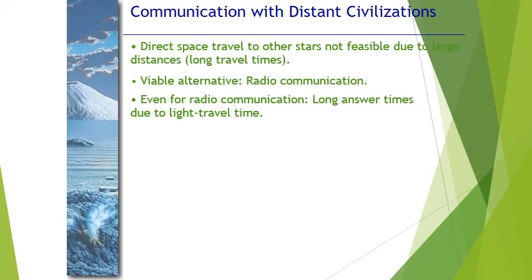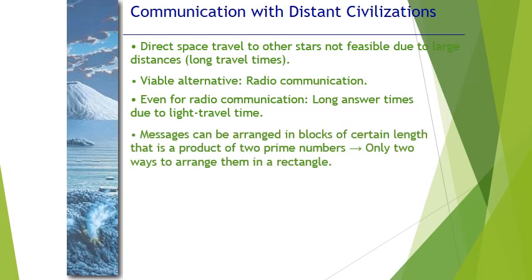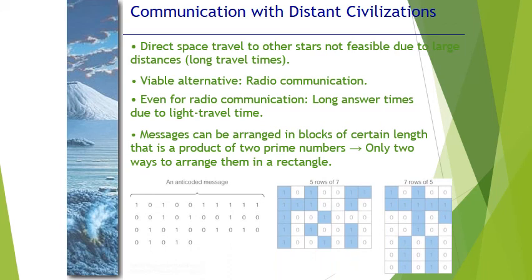So one of these places that we do broadcast from and listen from is what's called the Arecibo Observatory. It's in Puerto Rico, and in fact, it was featured in the movie Contact years ago with Jodie Foster. And back in 1974, from Arecibo, they broadcast a test message from that observatory. It was essentially a bunch of pulses and pixels that build up a simple but information-packed message to whatever advanced technological civilizations that might be out there.